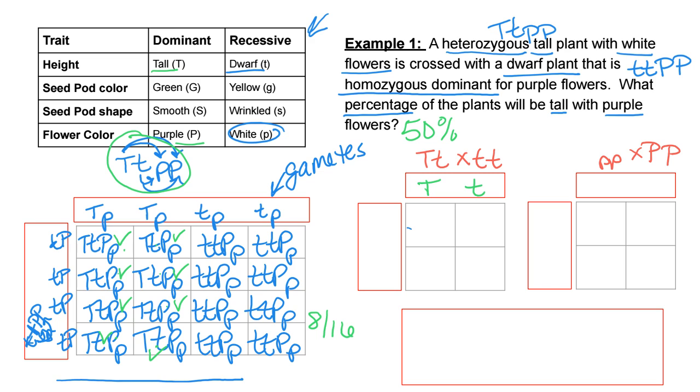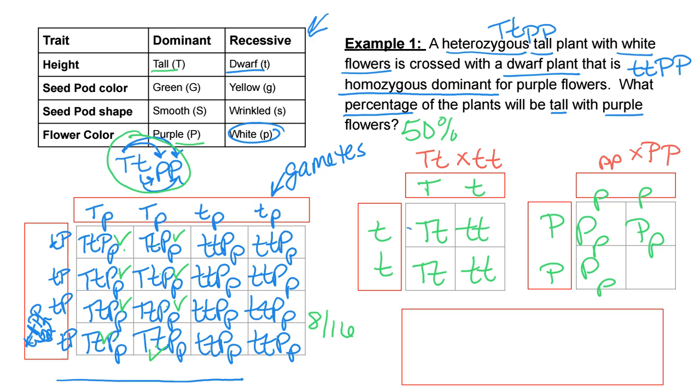Big T, little t on one side, little t on the other side. Go ahead and do my combinations inside. And then, little p, big P, and do my combinations. So this one is a little bit different in that sense. In this case, I take the 2 traits and I split them up. You'll notice I didn't mix any T's and P's together yet.